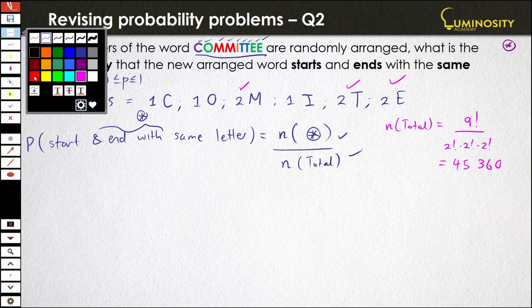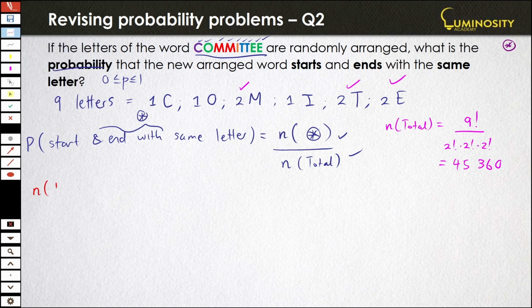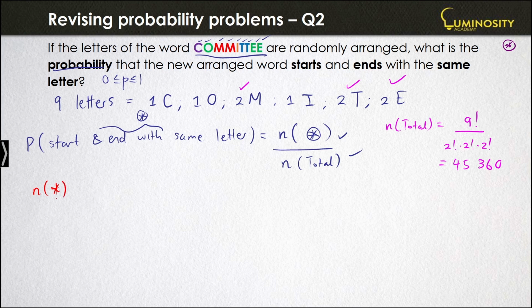But now we do have some restrictions. So we need to find the number of ways that the word can start and end with the same letter. Well, let's think about this. Let's put our spaces here. First of all, we could have the 2 M's. If those are fixed, there's only one way of doing this, so that's 1 and 1. Then there are 7 letters in the middle to account for, so 7 factorial, because we can arrange them in any way.